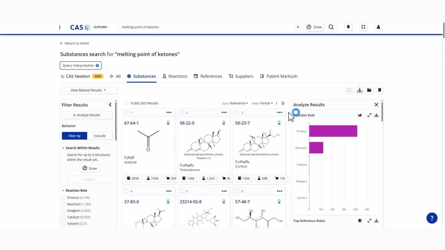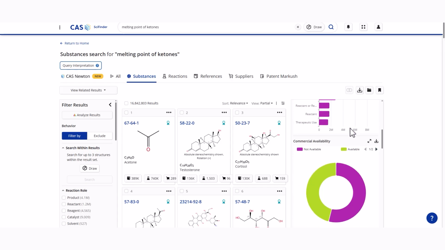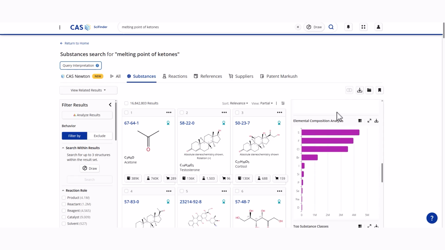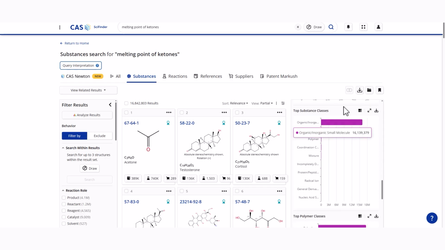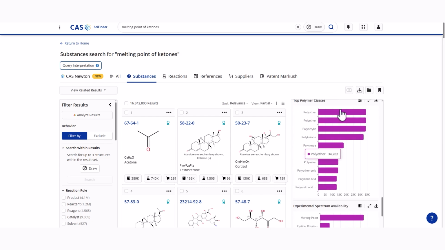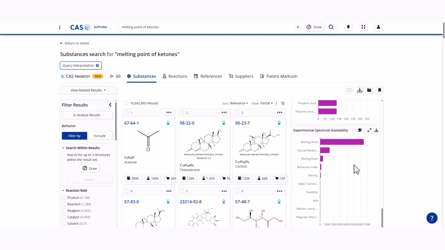But we've also analyzed the results based on the reaction role, the top reference roles, if it's commercially available, the number of substances or components, the elemental composition of each of the compounds, the top substance classes, the top polymer classes if they are polymers, and the experimental spectrum availability.